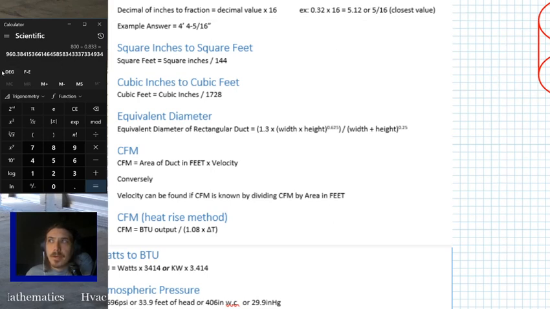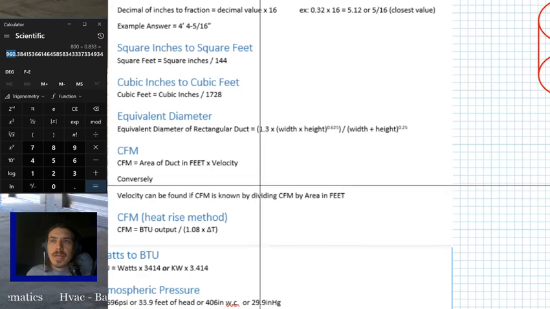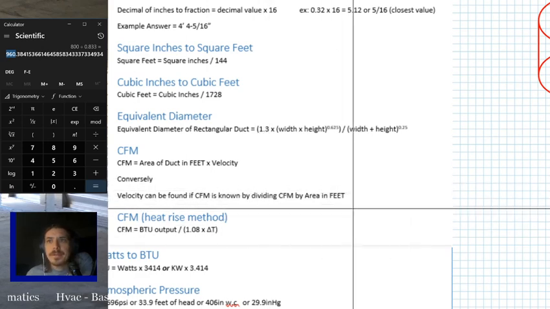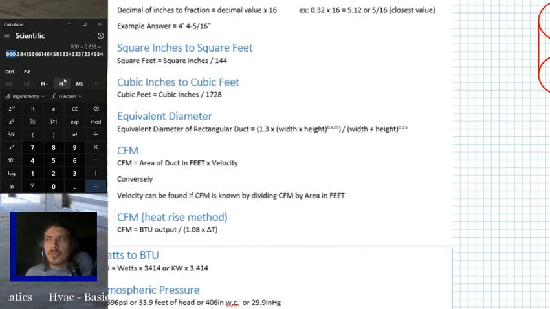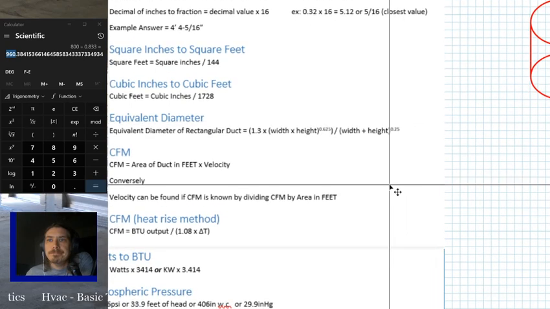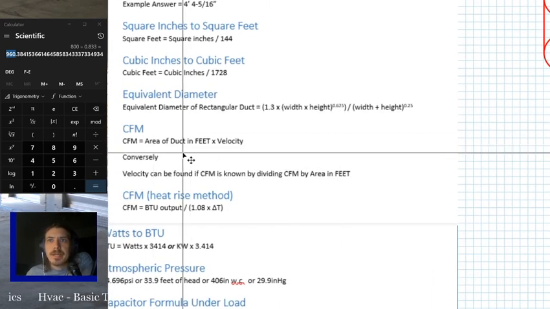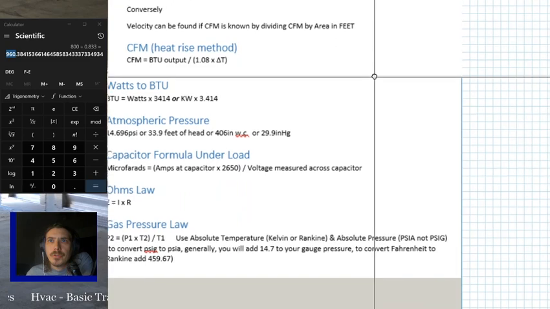We will learn a lot about this equation, but as a basic understanding for now, that 12 by 10 duct is too small for a 2-ton system, which hopefully everybody would realize anyway. But that's a quick way to figure out the velocity in my duct. If you know the approximate CFM you're running, then you can divide it by the duct area in feet, and you will get velocity in the duct. So we'll go over that a ton. For now, that's just a look ahead, but I want to make sure you have that equation so you are able to use it.